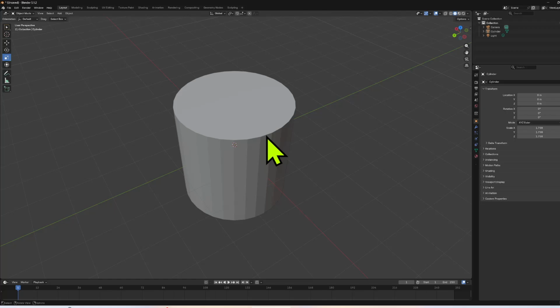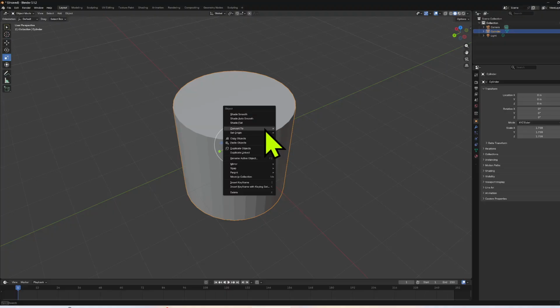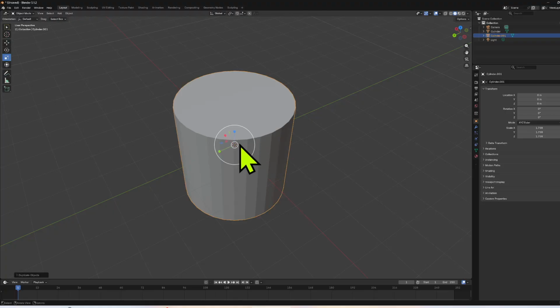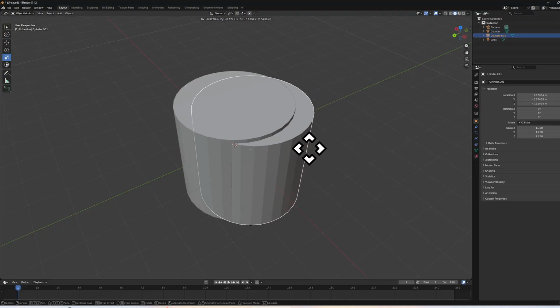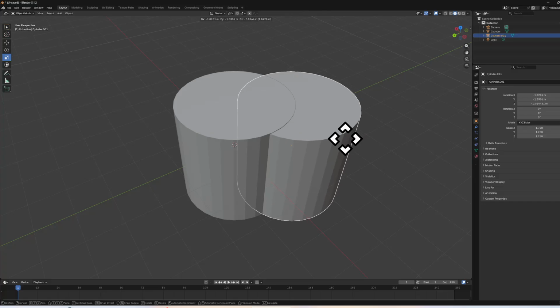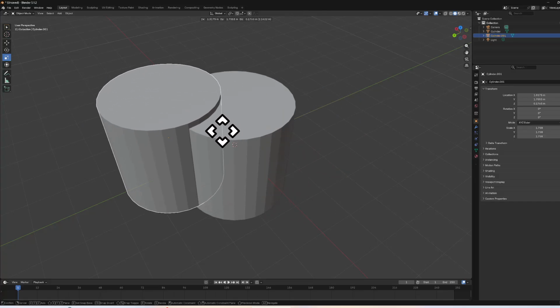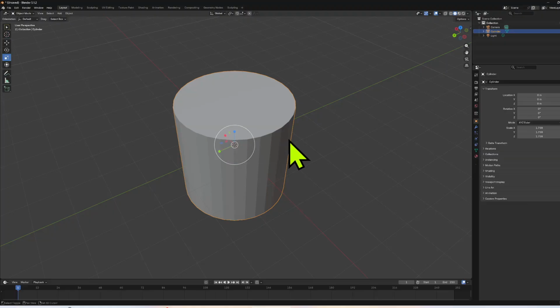taking out. So, once you have your cylinder selected, you can right-click it and choose Duplicate Objects, and then click it so that it stays in the same exact spot. Or, you can press Shift-D. If you move your mouse cursor after duplicating, it'll allow you to move it around a little. But for this video, we're just going to click so that it stays in the same spot.